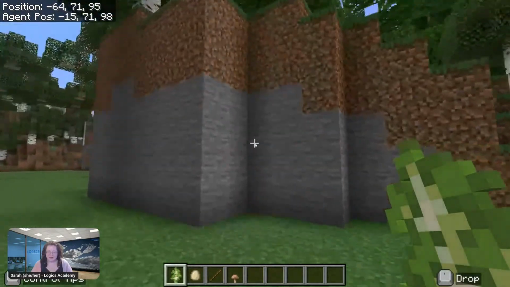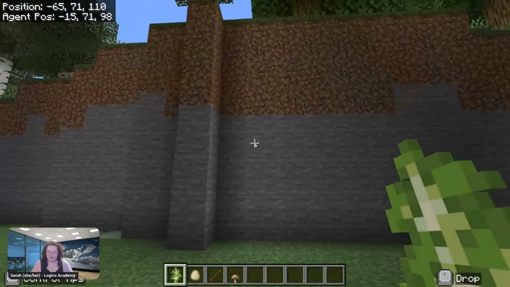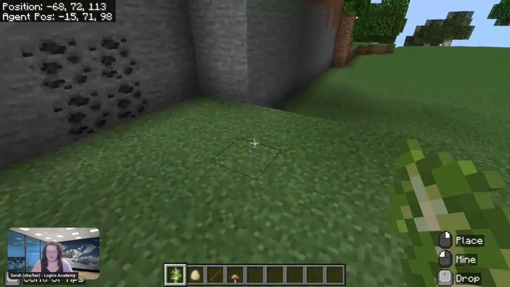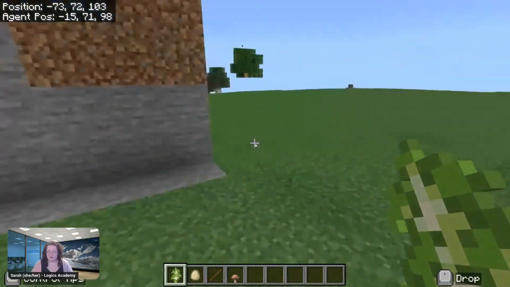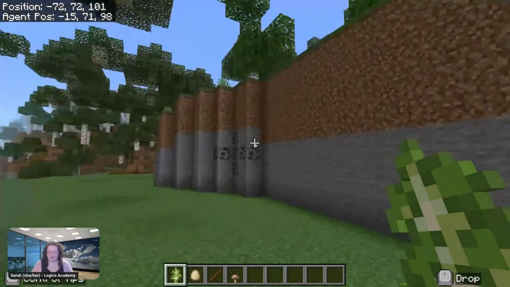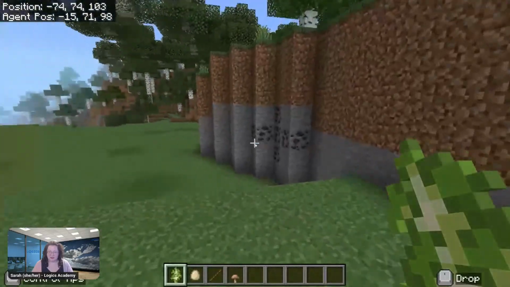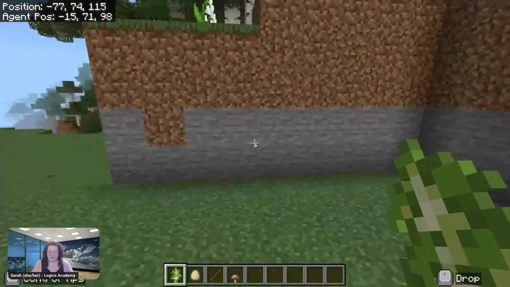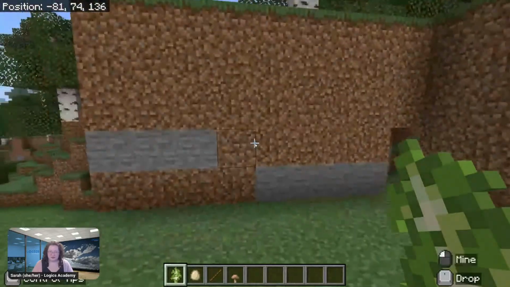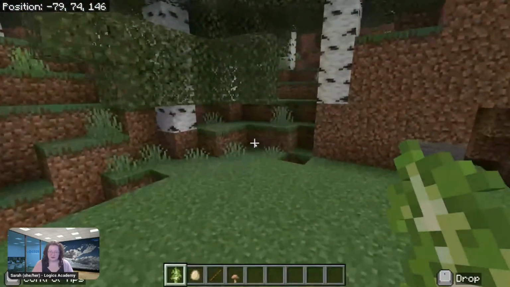So I am very carefully going to fly up a little. Okay, so you can see I'm making a little bit of a ledge now. Not making too much of one. I haven't flown up too high. I'm going to fly up a little bit more. That's going to create a little bit more of a ledge. And I wasn't very careful, so I went up a bit too much, but that's okay. I'm going to keep going.